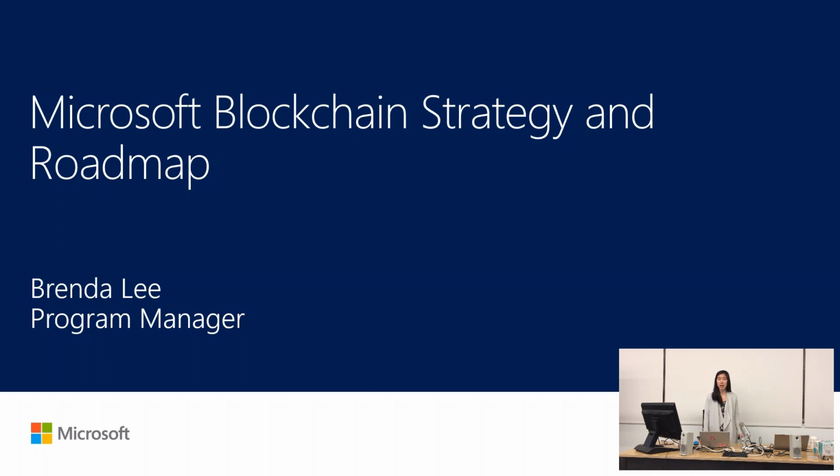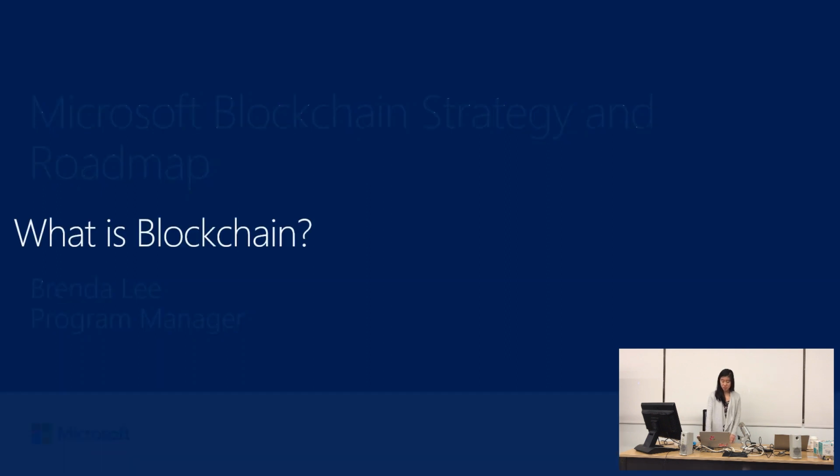Before I get started, I just assume that no one knows much about blockchain, so I'm going to start with a background of what blockchain is at a really high level, so people can understand how it can be applicable to different scenarios. After that, I'll walk into a few case studies as well as some user scenarios so you can better understand where blockchain is valuable and how you can use it. Then I'll go a bit more into our Microsoft strategy and roadmap. Hope you guys enjoy. So first of all, what exactly is blockchain?